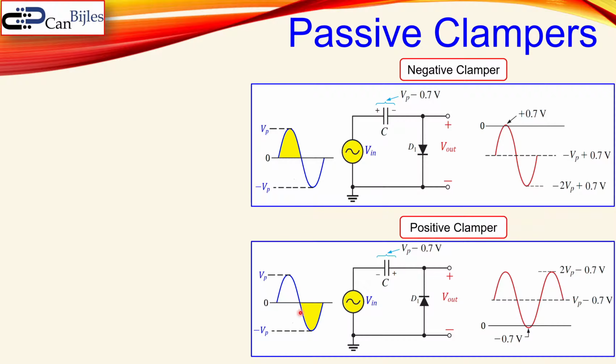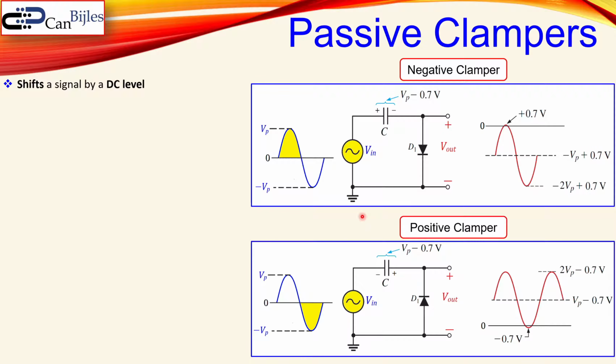So for the negative cycle the capacitor will be charged through this diode, but you lose of course the 0.7. Then you are not exactly at 0 but a little bit lower, and you are also not exactly at 2 times the Vp, which is the maximum value for your input, so you also have some error there. So there are some errors. That's the reason for going for the precision clamper, but this is the discussion before that.